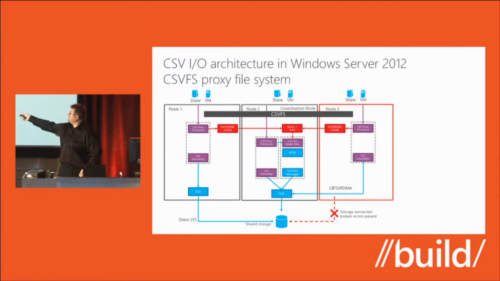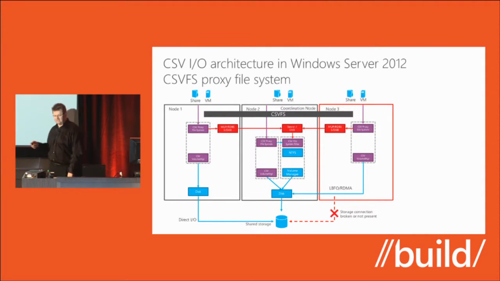So here's how the flow of data works. If a VM is being started, it will come down and touch the CSV proxy file system. And then if it's an open, we're going to call across SMB, and then we will orchestrate through the NTFS file system down to the volume. Once the VM is started and it's up and running, if you think about metadata operations with a VM, they're incredibly small. They're very minor. You start up the VM, and there's a little bit of metadata, and then everything is just reads and writes to a big honking file. And then data flows down directly. All those reads and writes, once the VM is started and up and opened, just go down directly to the disk.